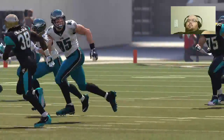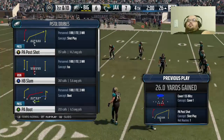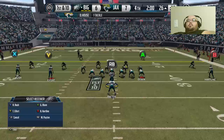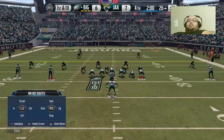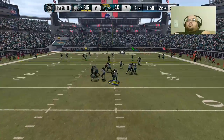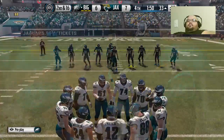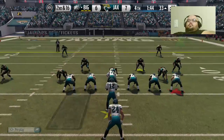We head to the fourth quarter, and these defenses have certainly shined. But they both know one little lapse and it could cost your team the game. It's a low-scoring game going into the fourth quarter. Whichever defense makes that big play wins the game — and that's Chris with the sack. Got to give the defense a lot of credit; the quarterback tried to get rid of the football, he can't. They take him down for a sack with under two minutes to go, and they're leading.